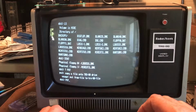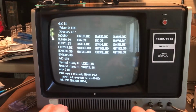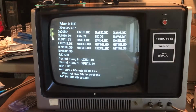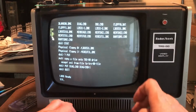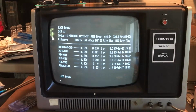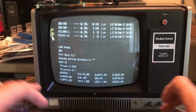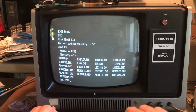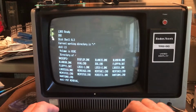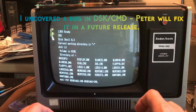So if we do a put, we'll just take diag/command and put it to diag/command. Hopefully I can do this with a floppy number. I don't remember for sure. If we quit and do a dir of drive one, I've now transferred diag/command onto that floppy image. If we go back to DSK and look at the images on there, there are these mem diags. Let's go ahead and do a put of memdiag2/command to memdiag2/command on floppy 1.